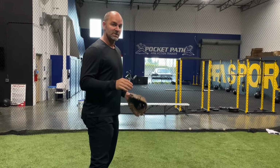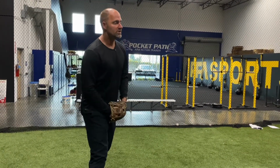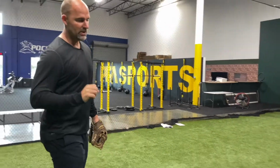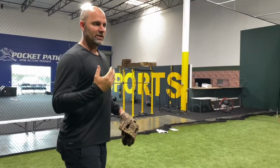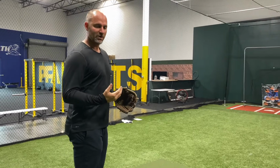Now, one disadvantage sometimes of this, guys, you have to watch, because we can create almost too much momentum on the break, and we know that is bad for pitchers. If you can't control that momentum, your hand becomes ball dominant and it starts to race up, it starts to get long, it starts to get loopy, and it catches up, but it catches up late. So be careful, and make sure you're doing what we've talked about, which is control the pocket and be on time with the arm path.